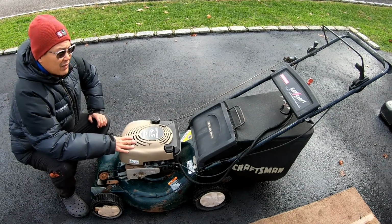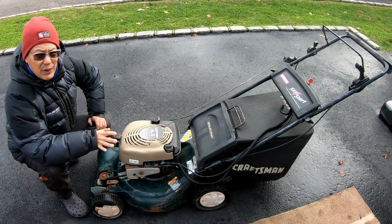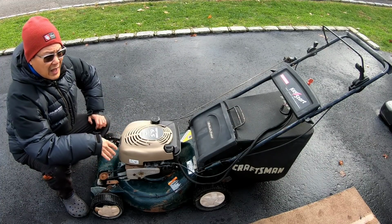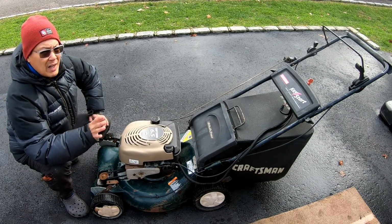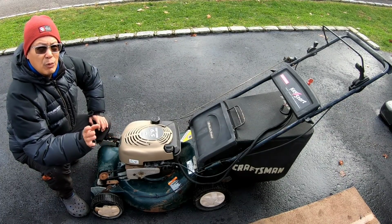Anyway, this is the last of my lawnmowers that I have to fix. Everything else in my backyard has been fixed, has been running and all that. I don't know if it runs now. They all have gas in it, but I've been trying to mow my lawn with the remaining mowers that have gas in it just to deplete the gas from it before I have to store it.